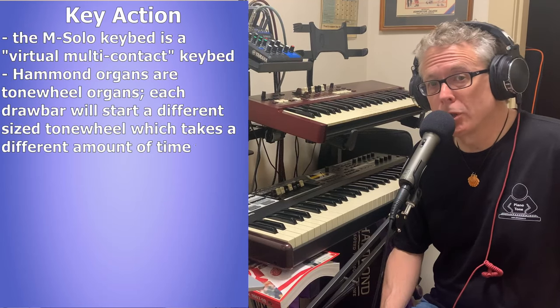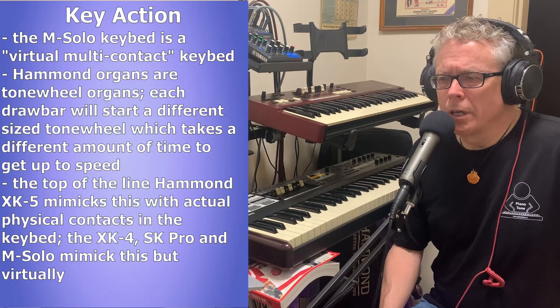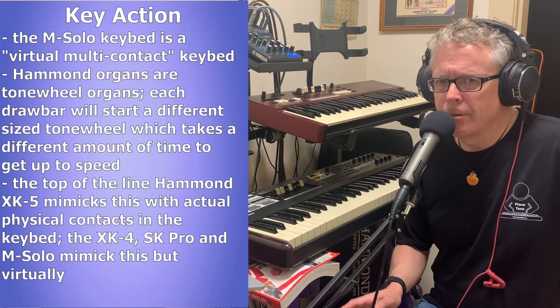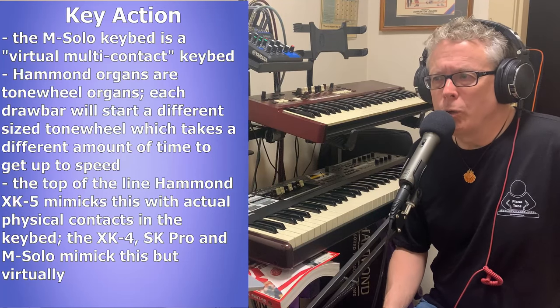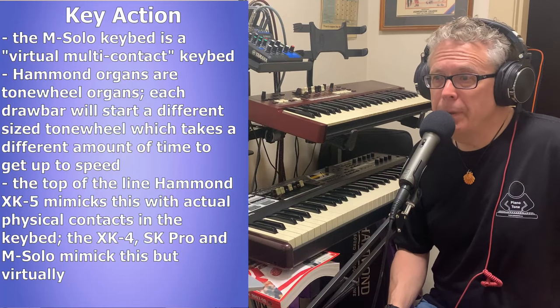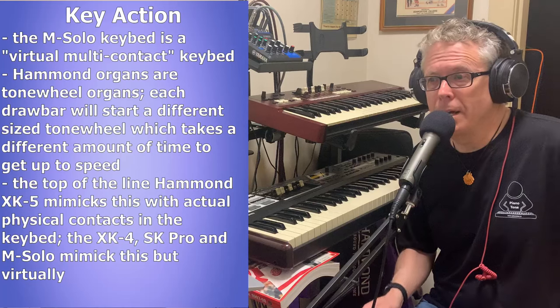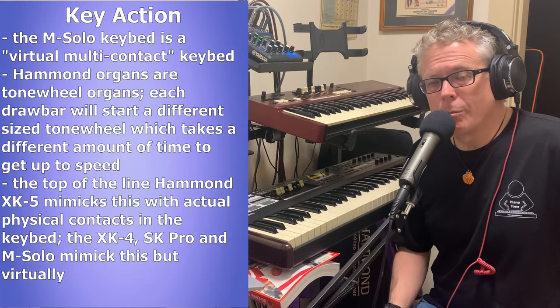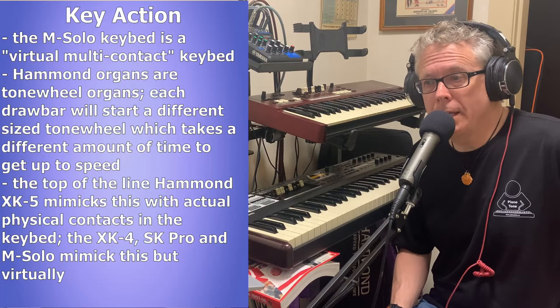So before moving on to connectivity, an important feature to mention regarding the keybed on the M-Solo is that it is a virtual multi-contact keybed. So what does that mean? Well, on a real Hammond organ, and I'm probably not describing this technically totally correct, but generally speaking, it's a tone wheel organ. When you pull out the drawbars and tone wheels start to spin at slightly different speeds, the sound that you're going to hear from each drawbar is going to start at a slightly different time. This behavior and effect is replicated on the top of the line Hammond XK-5 with actual multi-contacts in the keybed.